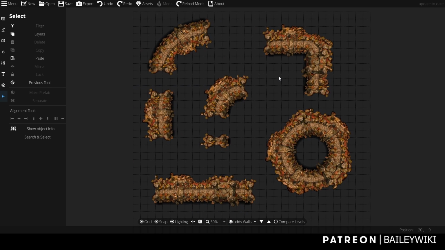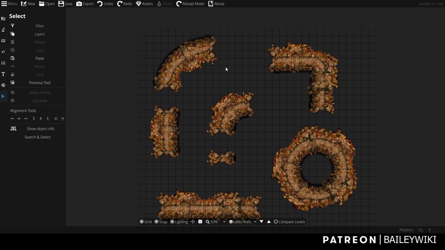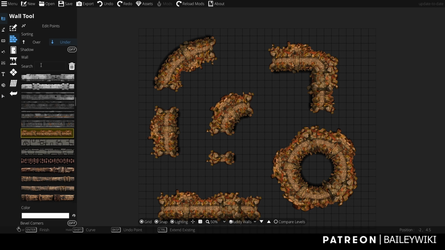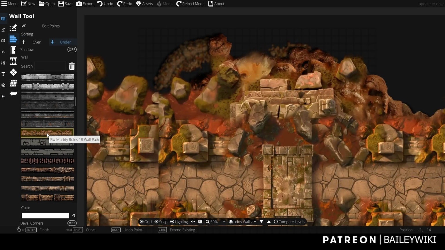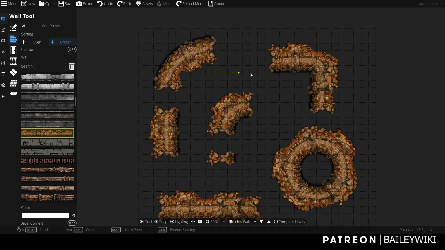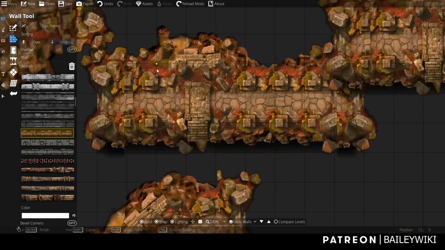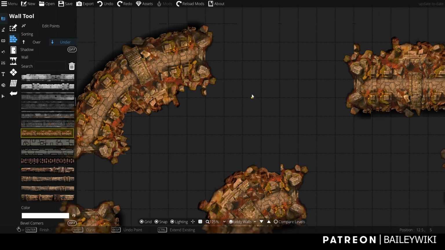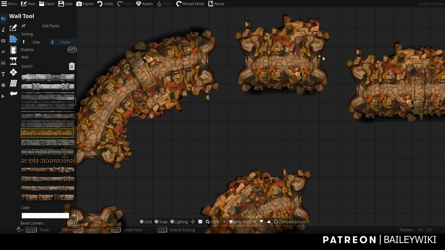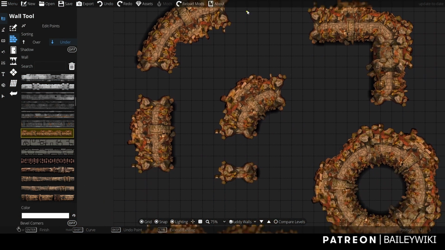This is the wall system. These actually, I didn't mention this and I didn't have this on the inventory, but there's actually a Muddy Ruins wall. If you use it, it will automatically put a cap at the end of the wall. That's how all of these were made. And that lets you create scenes where you've got these gaps kind of naturally made.